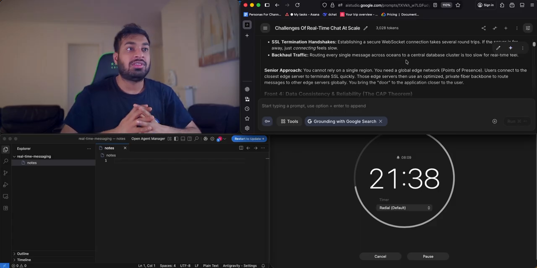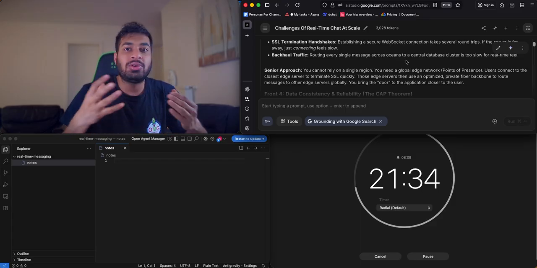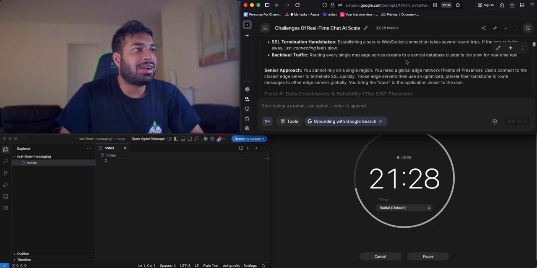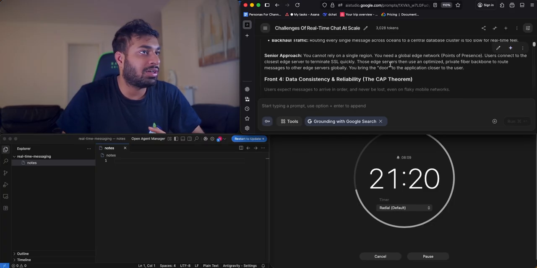In that case, setting up those WebSocket connections, with all the security layers and routing the traffic, can add some delay. So what they are trying to tell is that we need to do something smart about it as well.